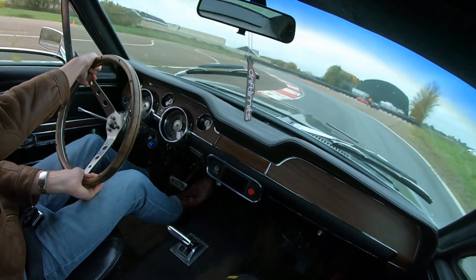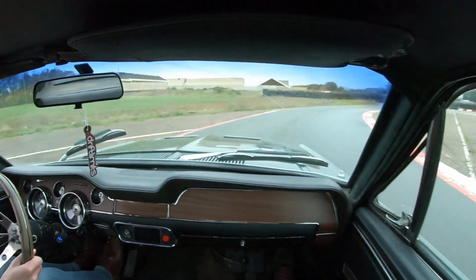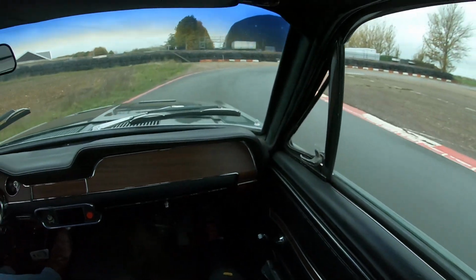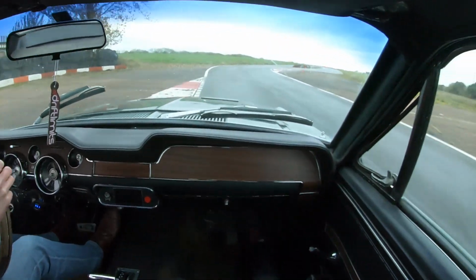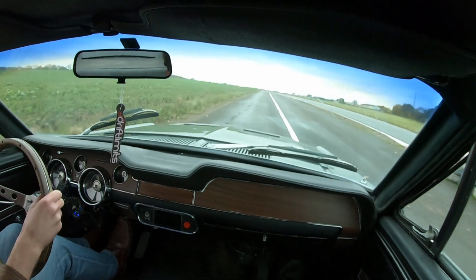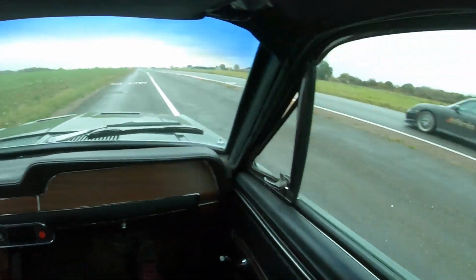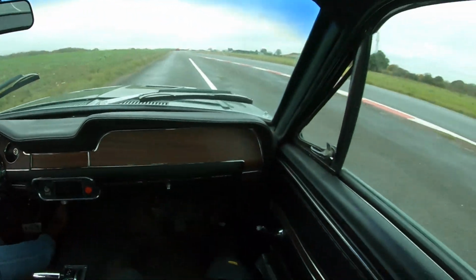Nice and tight over to the left, awesome. Brakes on the way in, off the brakes, turning in. Go to the left of the tyres because we've got a Porsche behind us. He's got two honking great turbos, and I see a GTR in my mirror. We might need to stop in here actually. Oh, okay. Yeah. And weld your foot to the floor now.